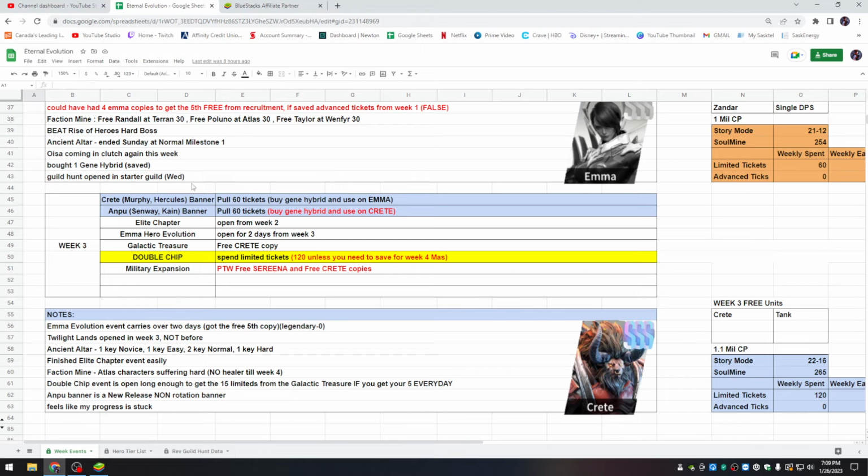I still don't regret pulling 60 tickets and then using a Gene Hybrid on Emma. But what I should have done is I should have saved 60, so I would have spent only 19 more. Bought a Gene Hybrid and then saved it for week 4 for Maz.